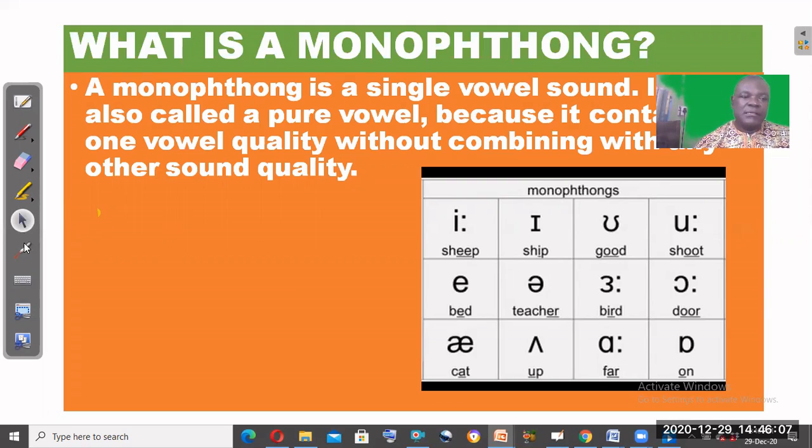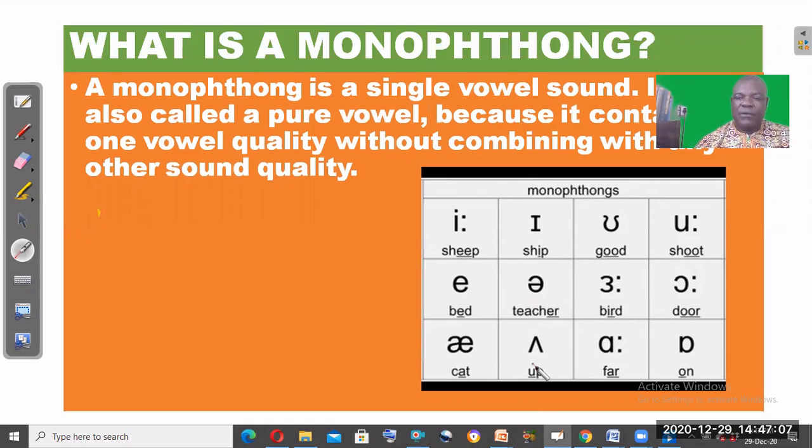Now, these are the 12 monophthongs. We have the E sound, which is the long one. It is pronounced E, as in she. Then the E sound, E as in bed, A as in cat, E as in sheep, as in teacher. This is the schwa sound, the most frequently occurring unstressed vowel sound in the English language. It is pronounced or articulated from a resting position. It doesn't require any stress at all.